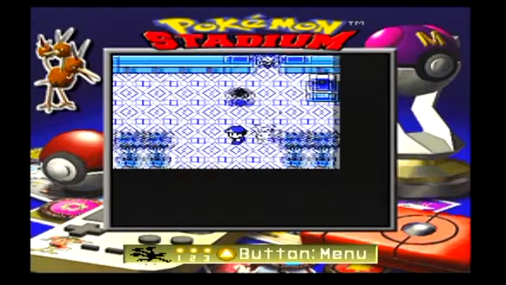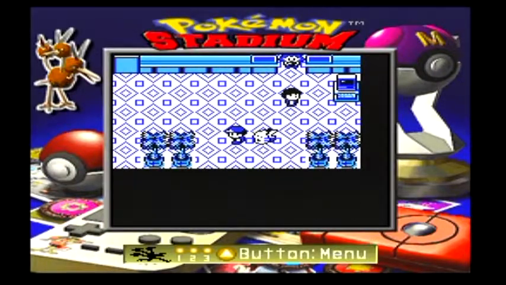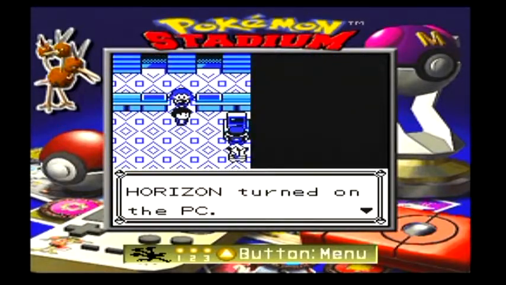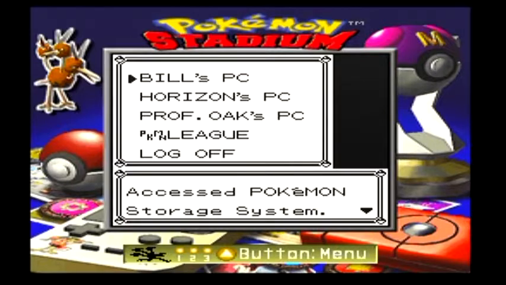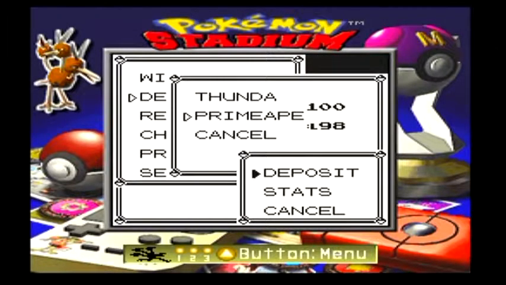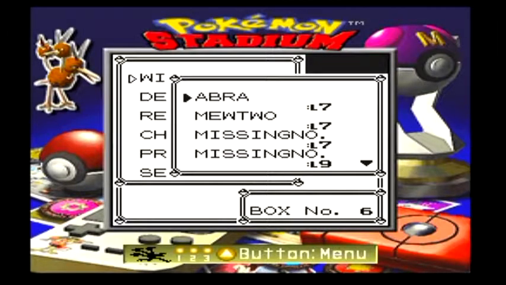Alright, what's up YouTube? So today I'm going to be demonstrating the Mew glitch like I did in the other video. However, I'm going to be doing it in a shorter version. To start out, I'm going to be showing some of the Pokemon that I have caught that are actually missing gnomes, and you can use them in Stadium. However, they just pop up as Dittos for most of them.